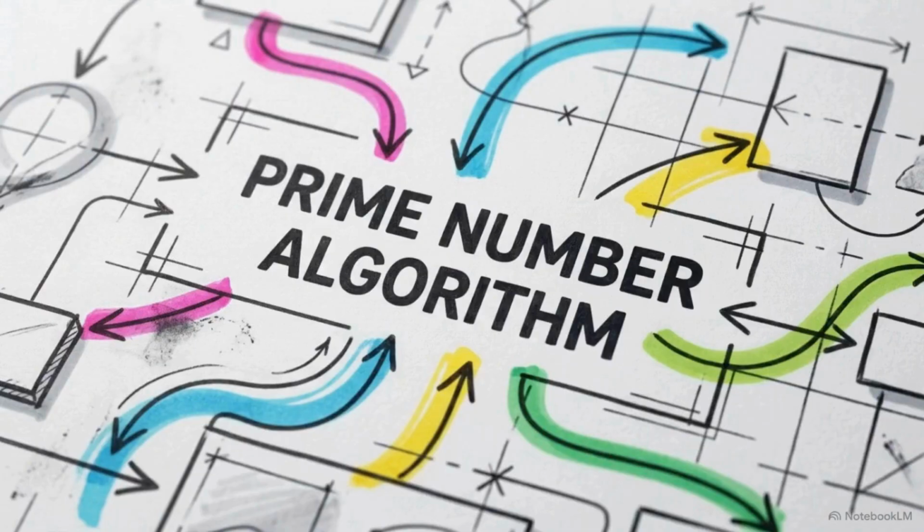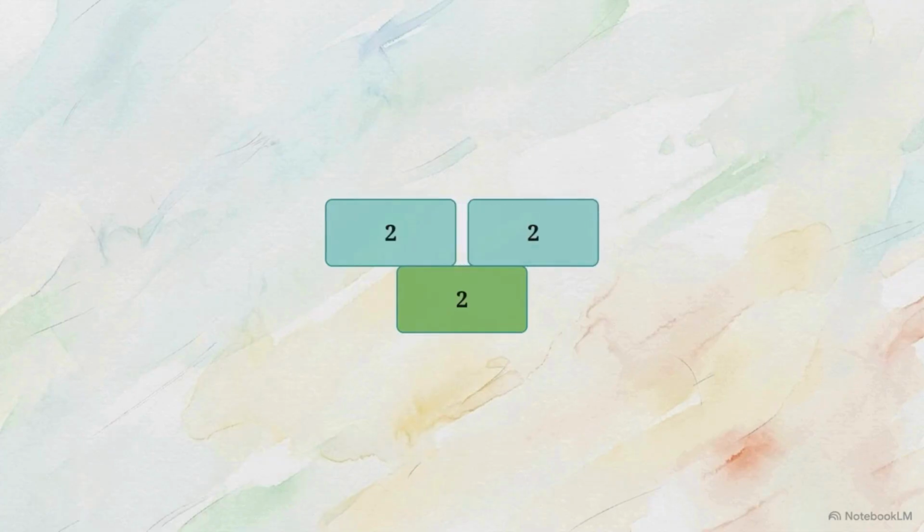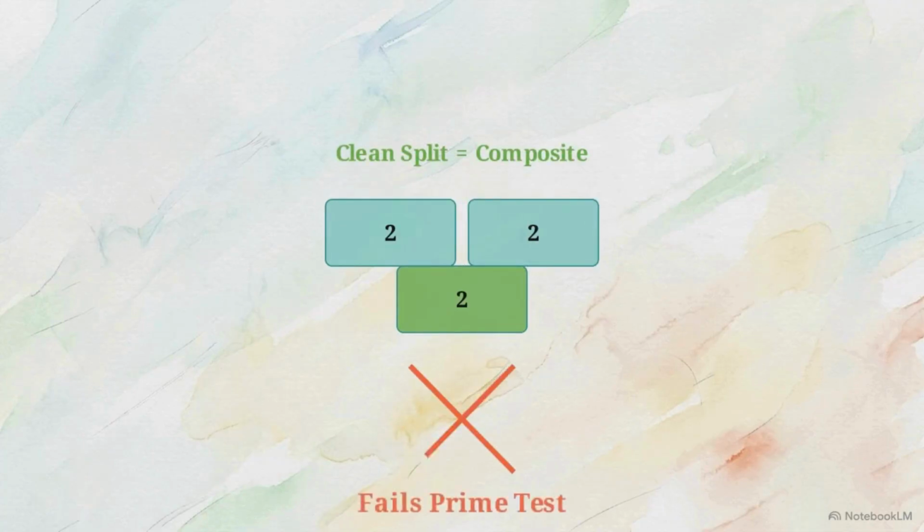To see how this works, we are going to build one specific algorithm from scratch, the logic required to identify a prime number. A prime number is any whole number greater than 1 that can be exclusively divided by 1 and itself. Compare that to 4. If we divide it by 2, it splits cleanly without a remainder. Because another number worked, it fails the test.